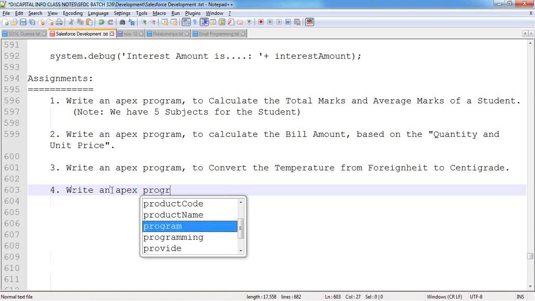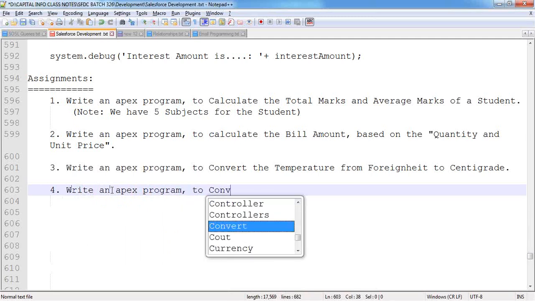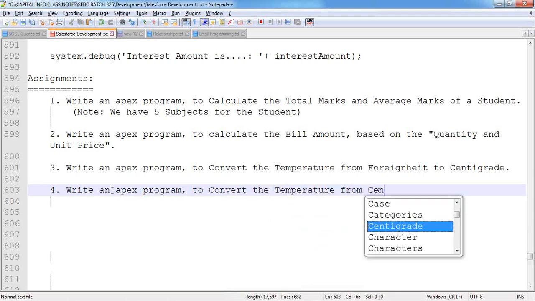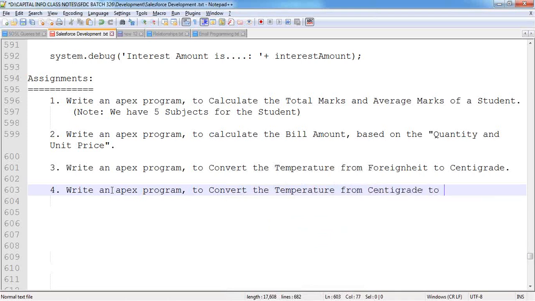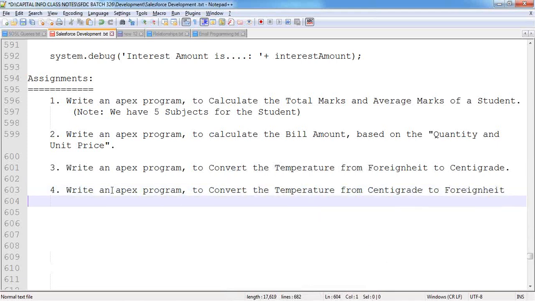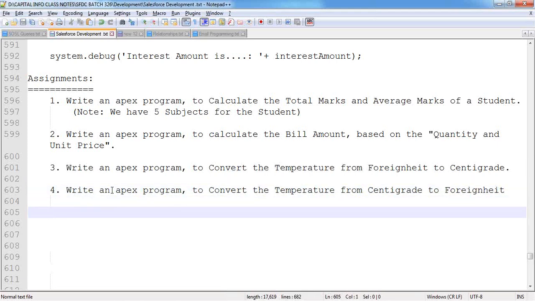Now, next, write an Apex program to convert the temperature from centigrade to Fahrenheit. Centigrade to Fahrenheit.